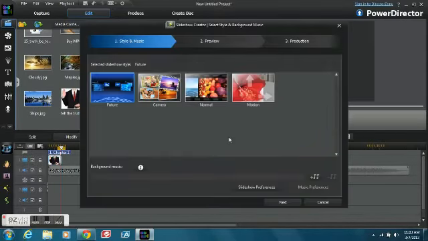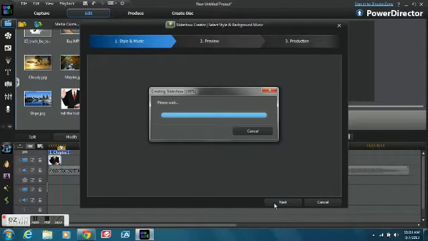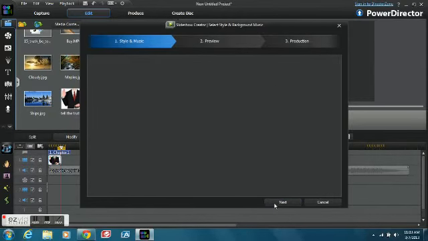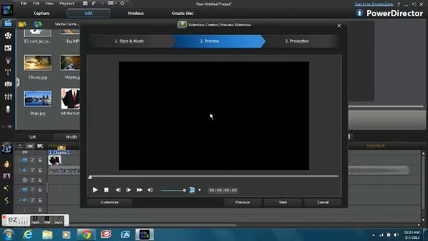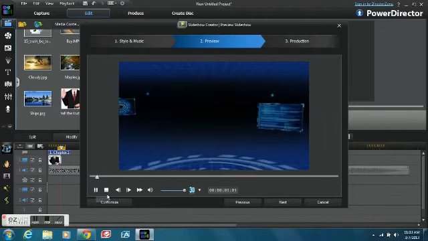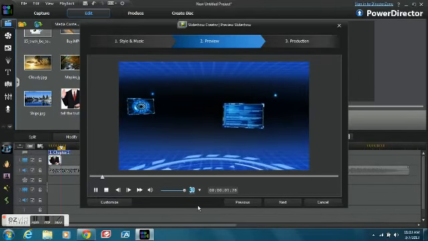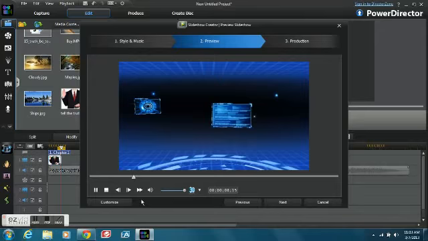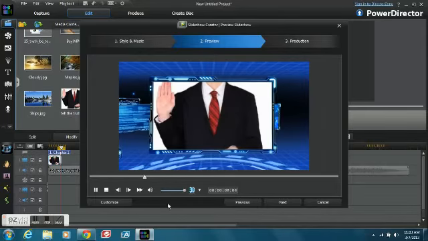Now I'm going to put some effects on it, so I go to slideshow. And this is where you just play with the different ones to see what they do. I pick what I want and hit next. Now if you want to preview what it's going to look like, you hit play. It's not going to save it until you hit next. You can just go ahead and stop it.